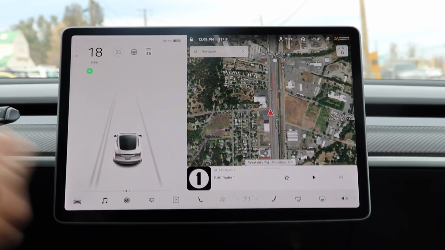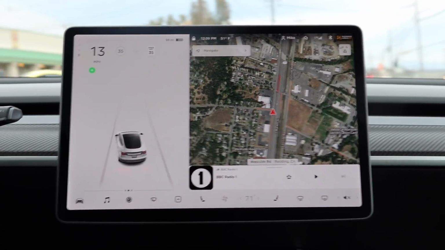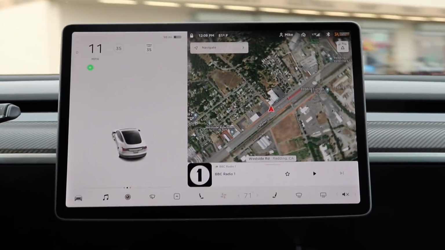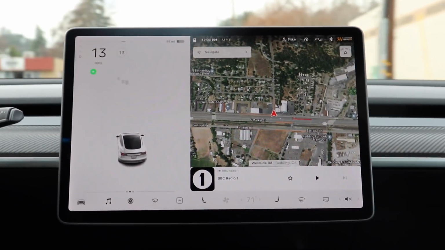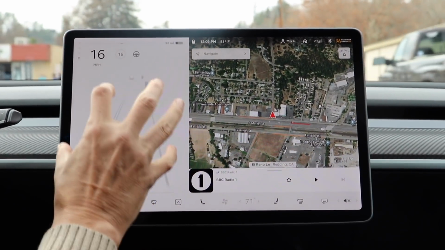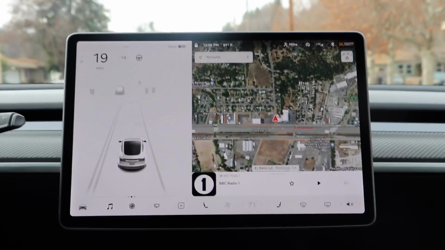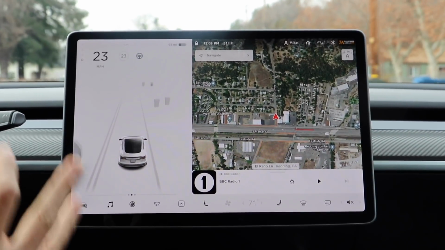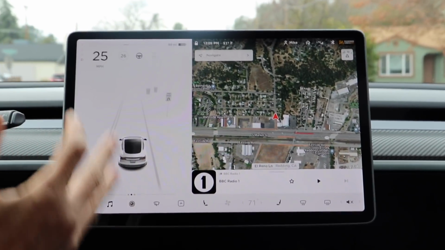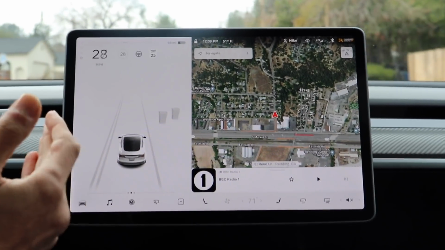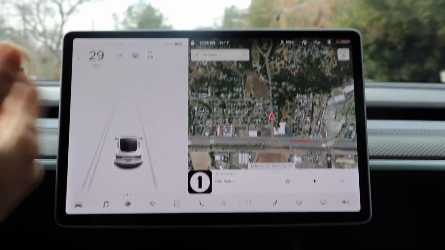But I think what will happen is once more people start getting FSD beta, they're going to begin to realize and understand why this is as big as it is, because you need to see more of what the car is seeing so you can make better judgments while the car is driving for you.